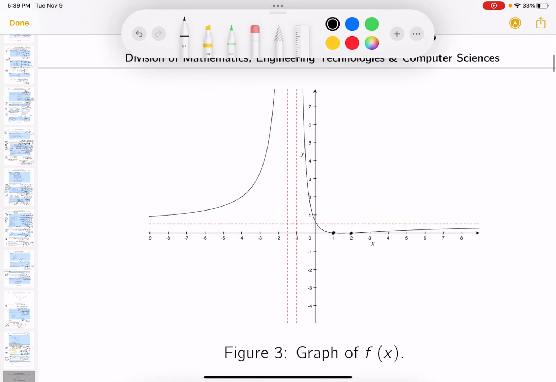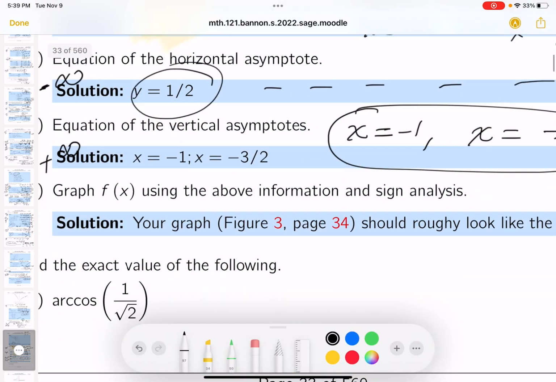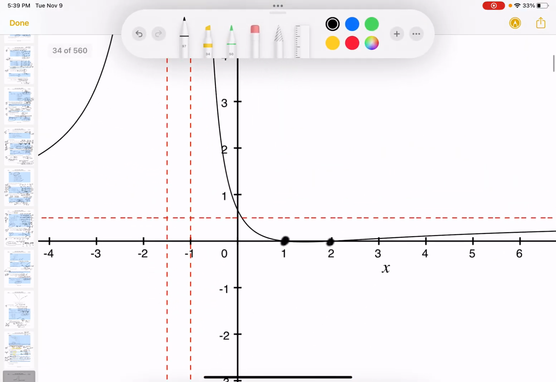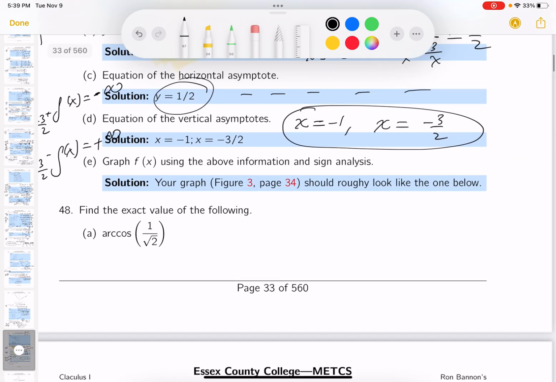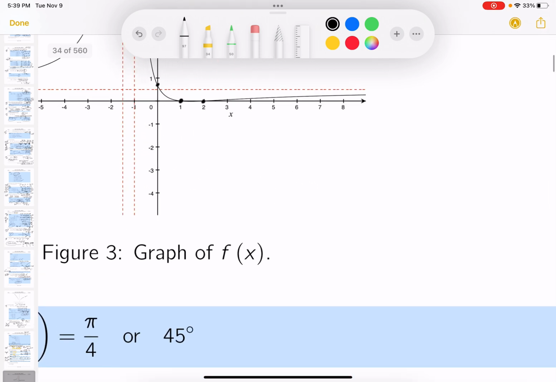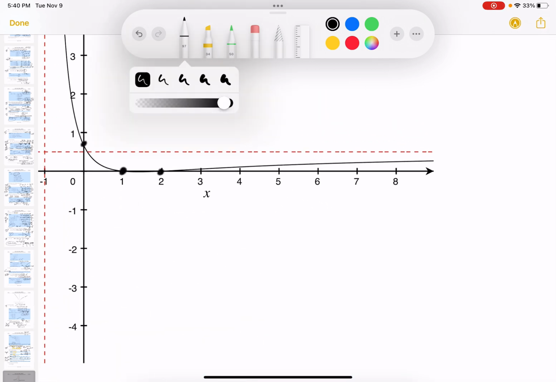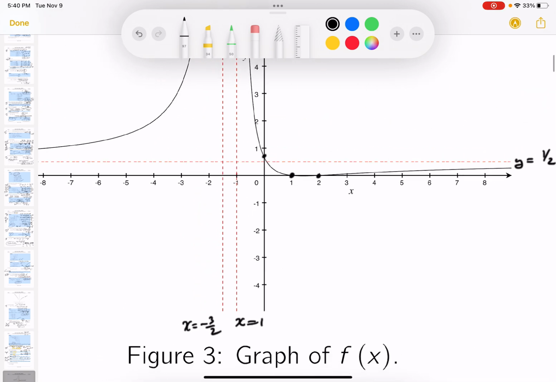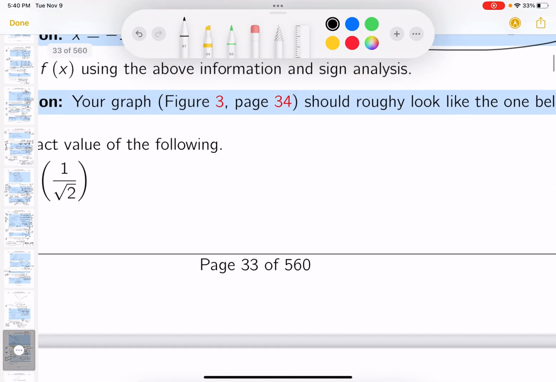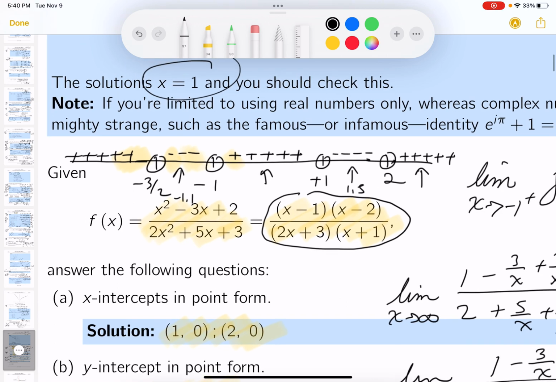And what else did I get? I got a y-intercept. If you can't remember that, you go back and read it. That was 2/3. 2/3 is up here. I got those points. I'm going to put the asymptotes in over here. If you remember, the horizontal asymptote was y equals 1/2. I'll write that down for you. We got the vertical asymptotes, and the vertical asymptotes were x equals 1, and the other one was x equals -3/2. All right? We also did sign analysis, if you recall, and someone says, I don't recall ever doing that. We just did it. It's right over here. You know, what has got plus, minus, plus, minus, plus?